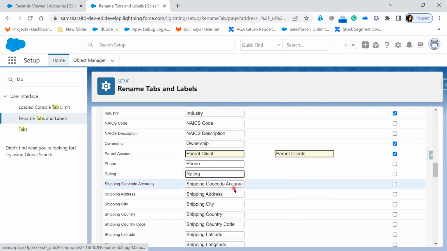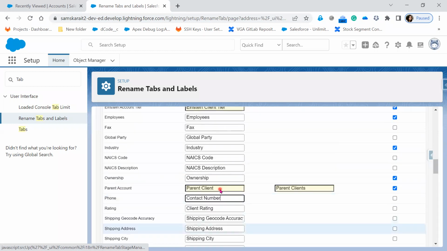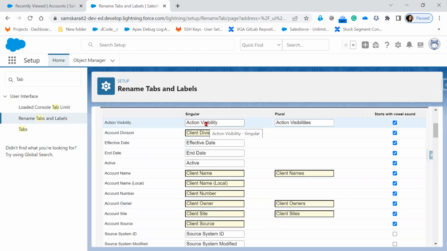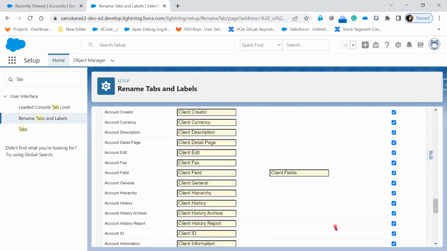So what I'll do here, instead of rating, I'll say client rating. And here, instead of phone number, I'll say contact number. So I'm only changing similar names. And click on next.